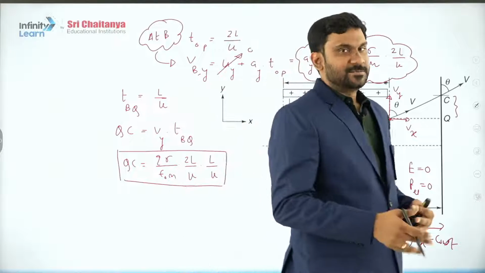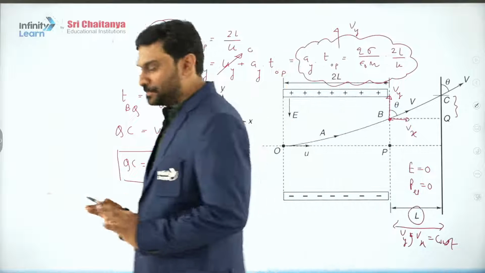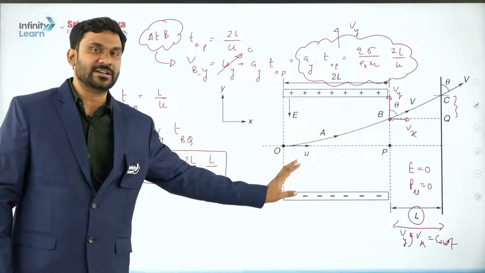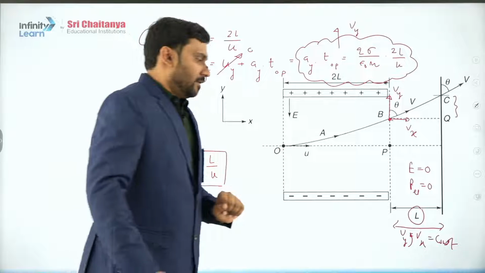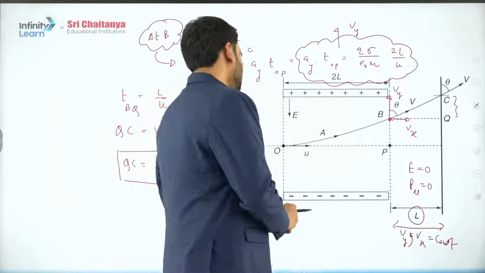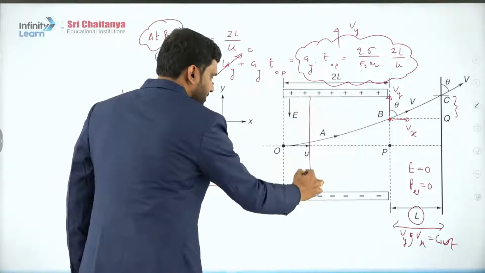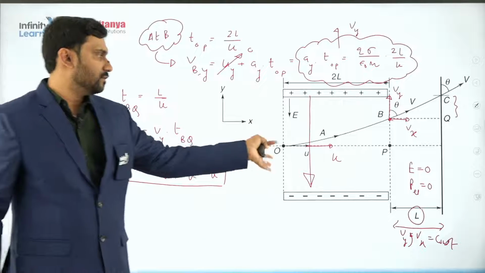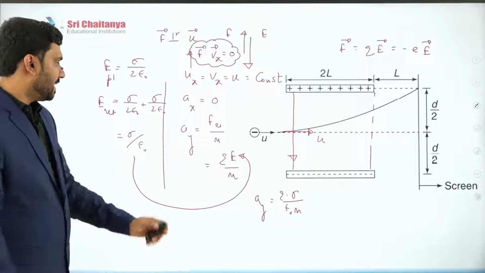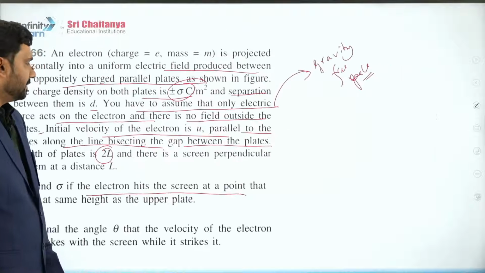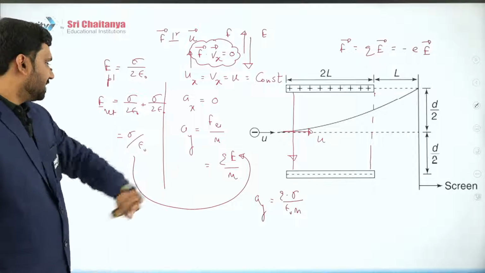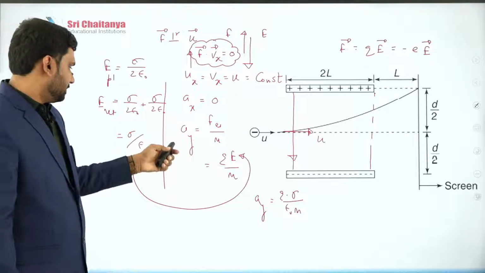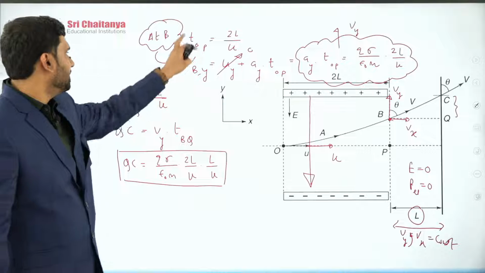Step by step we are exploring everything, right? It's very, very simple, not difficult, provided you keep your concepts intact. I will just repeat once again. From where we have started, by saying that the electrostatic field is perpendicular to the initial u. So u is going to remain constant from O to P. From that I have calculated the journey time from O to P.